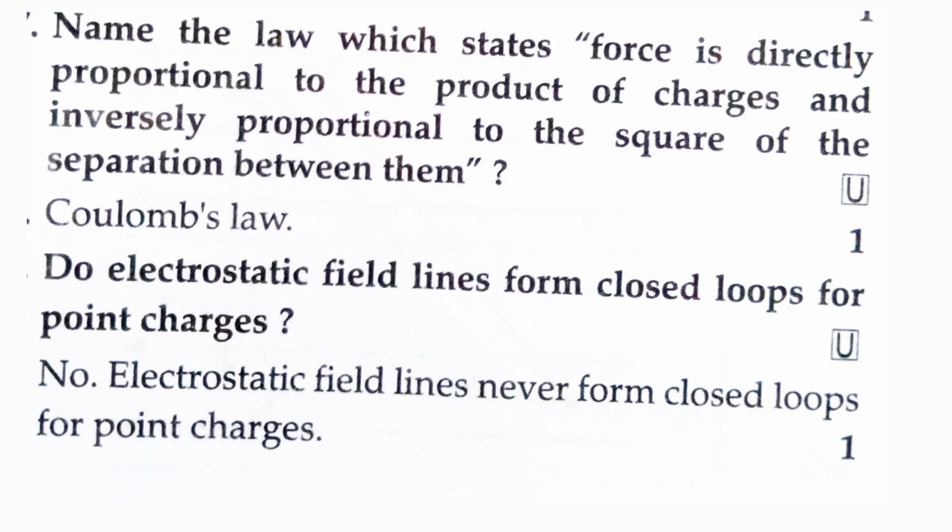The next question is, do electrostatic field lines form closed loops for point charges? So the question is about point charges. In the case of point charges, is it possible to form closed loops? That is, is there a chance of forming closed loops? No, electrostatic field lines never form closed loops for point charges. So they will never form closed loops.